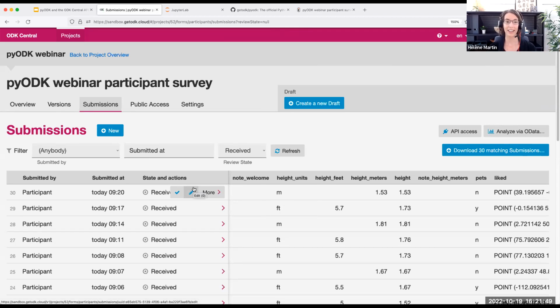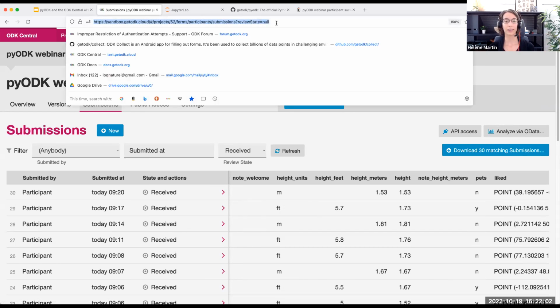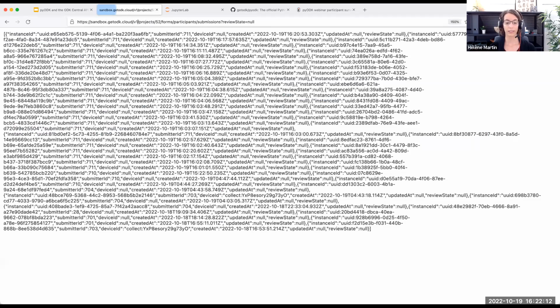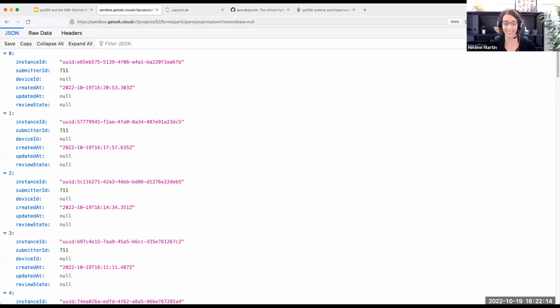I mentioned that the front end is separate from the back end and that we can use a web browser to talk to the back end. So let me show you something here. In the URL, we have a hash. When we have this hash, we're talking to the front end. We're asking the front end to show us something. If we change the hash to a v1, now we're talking to the back end. We're doing a direct request to the back end here.